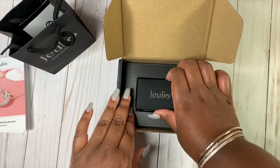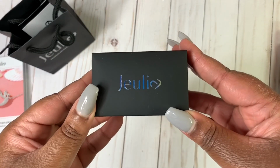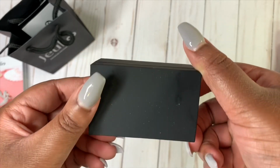Once you look inside of that black gift bag, they have in there a little greeting card. I thought that was a nice touch. It's a blank greeting card. You can write a little message on it, or maybe it's called a message card, I'm not really sure. And then they also have in there a cleaning cloth, a polishing cloth for your ring. I thought that was a very nice touch.